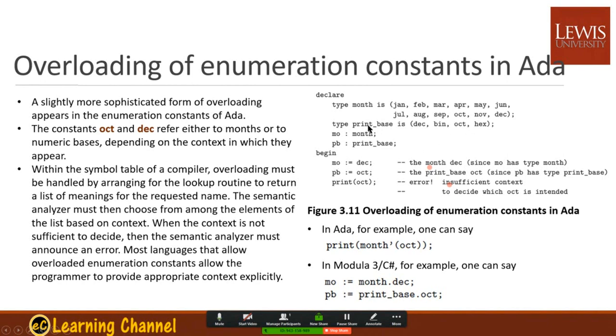So here we have this, and then we assign December to months, and then octal to print base. Okay, and then print out octal. What is this octal? We don't know. So we had better use a certain reference way to resolve the problem. That's the overloading of enumeration constants in Ada.